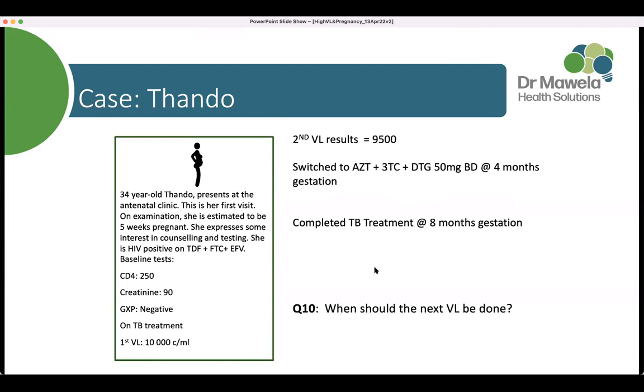Firstly, remember the schedule for her as someone who was diagnosed during the current pregnancy. She would have been done 3 months after she started ARVs. Unfortunately, that 3 months viral load came back up. Then we repeated it in 4 months' time. It was up, and then we switched her. So don't forget that she was switched, right? There are two answers, basically: you do it at 3 months or at delivery, whichever one comes first. Are we together? If you switch a pregnant woman to second line, you need to know the monitoring and ensure that you know whether she's now suppressing or what's going on, right? And on DTG, 3 months is even far.